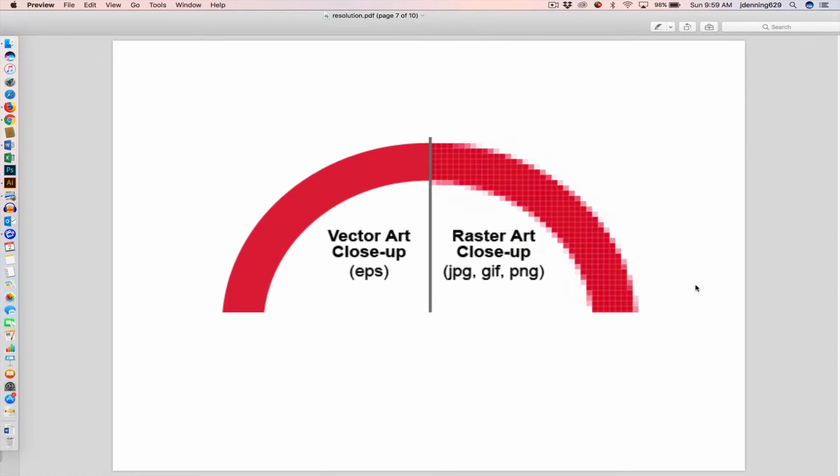So you can see vector art close up. You're not going to have that pixelation because there's no little dots of information like there are with raster files. There's no pixels. And so it's a really different way of working. Sometimes you're going to work with raster, usually when you're working with photographs. Digital paintings, for example, might have to be raster because there's so much color information and detail. If you have a really detailed graphic or image, you might need it to be a raster graphic. But then anything that's more flat or an illustration, for example, would be a vector graphic.